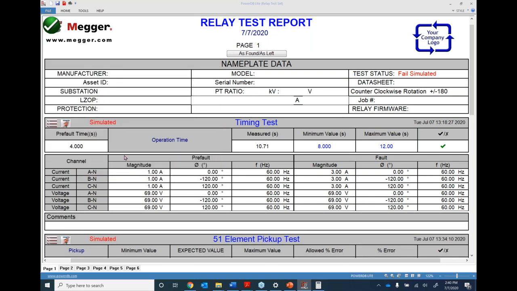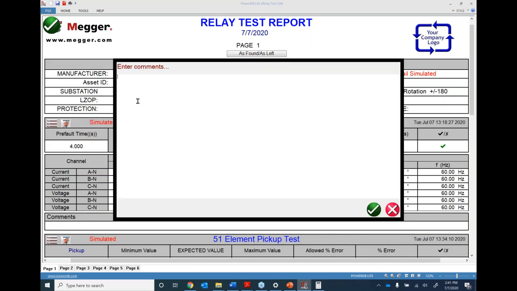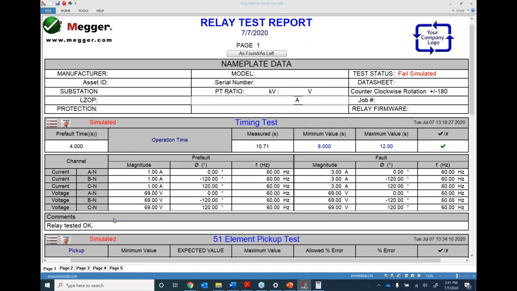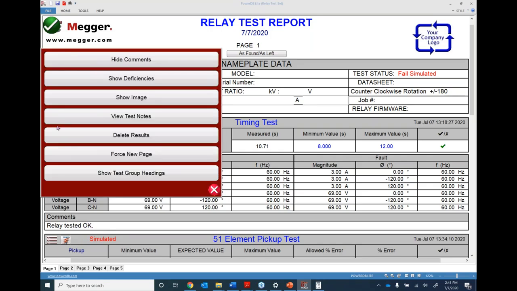So once you click this show comments, it provides this field here where you can enter certain comments. Or if the relay was defective, you could enter information as to what was the reason why the relay was defective, something like that. Some other options: you can show as image, and there is an image field that pops up here where you can actually paste an image in there. It can be a connection information, it can be an image of the relay, it can be anything.